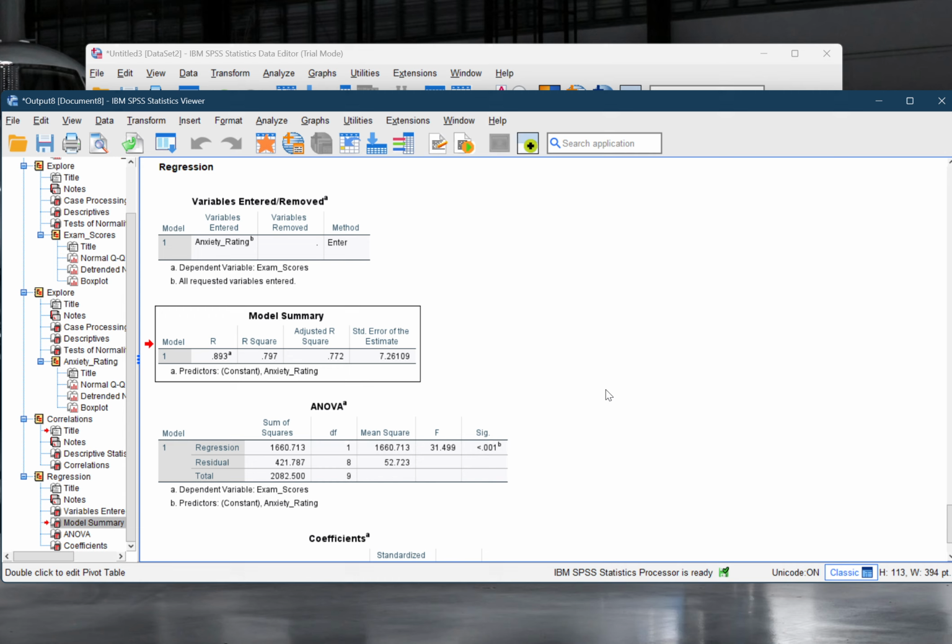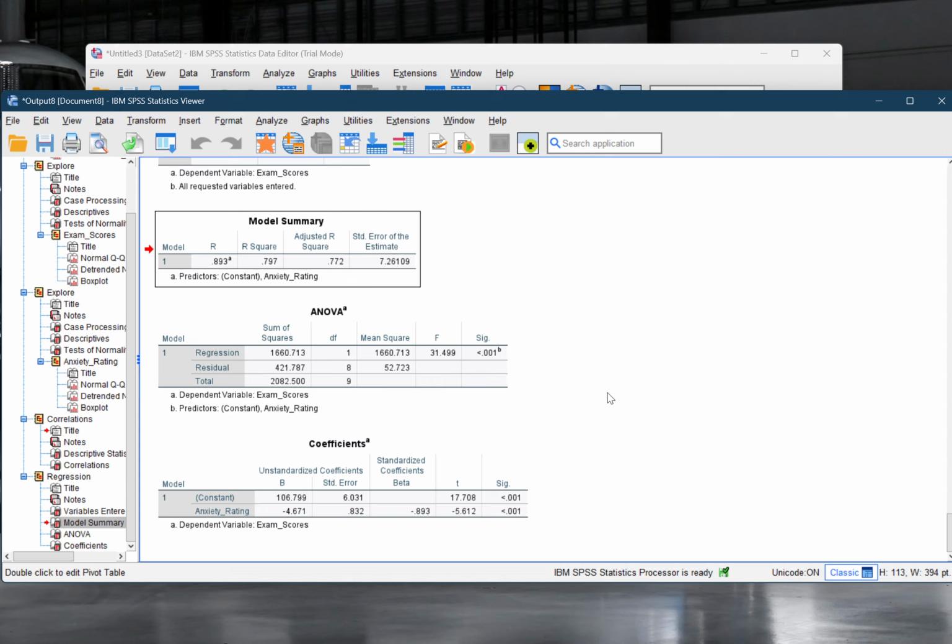All right, so what do we have left? We've got this coefficients table down here, and this will come in handy. It'll help us create the regression equation. So this shows us information to predict exam scores from anxiety, and if anxiety levels contribute statistically significantly to the model.